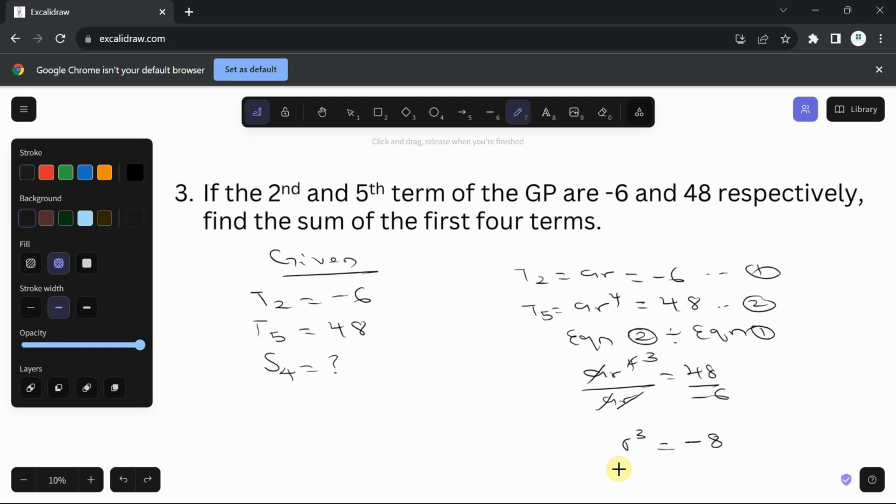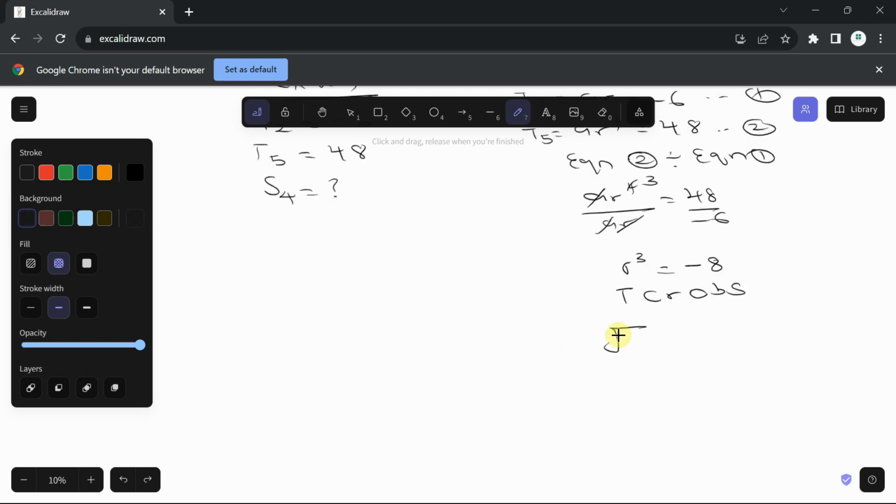So to find R, we take the cube root of both sides. Taking cube roots of both sides, the cube root of R cubed is equal to the cube root of -8. So the cube root of R cubed will give you R, really. What is something that you multiply 3 times that will give you -8? If I say -2 times -2, that will give you 4, because minus times minus is plus. If I multiply that 4 again by -2, that will give me -8, right? So that means that our R is equal to -2, because the cube root of -8 is -2.